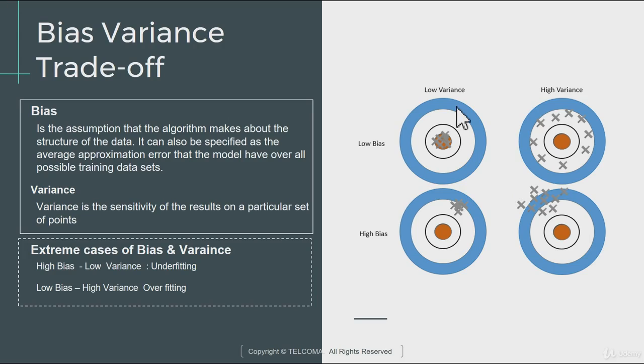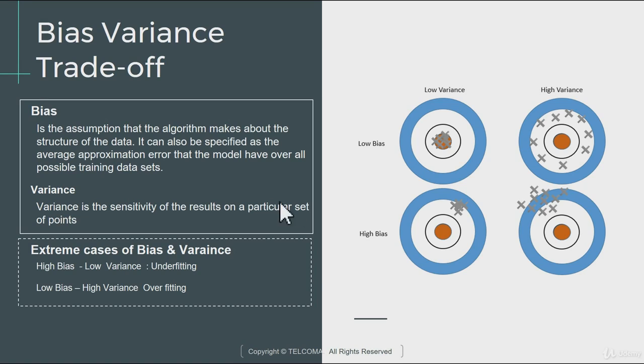Now, in reality, achieving low bias and low variance is a very difficult thing. The moment you try to reduce the bias, variance increases. When you try to reduce your variance, bias increases. So there's a trade-off. Depending on what kind of model you want, of course, the ideal scenario would be low bias and low variance. But the moment you try to reduce one, the other automatically increases. So you have to do trial and error experimentation and find the sweet spot between bias and variance.